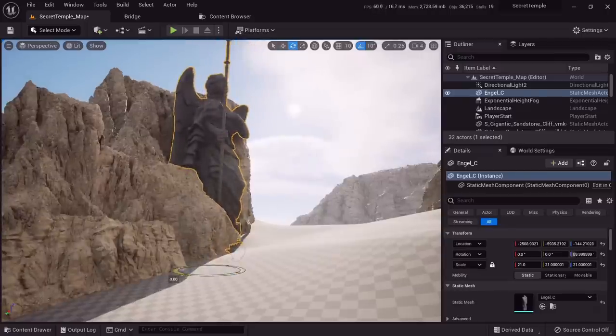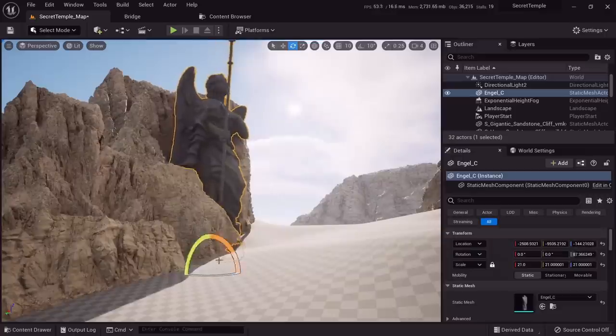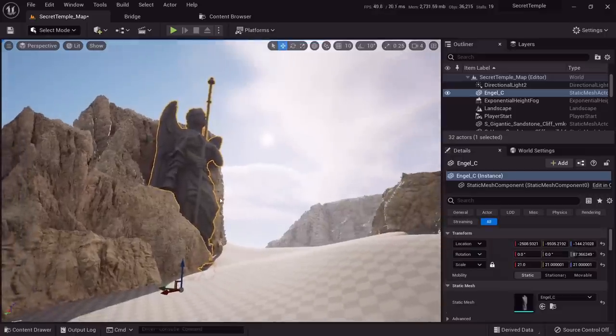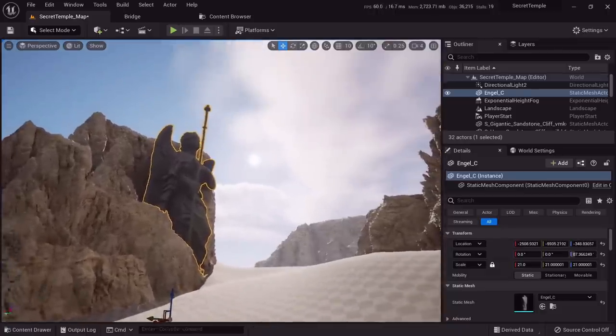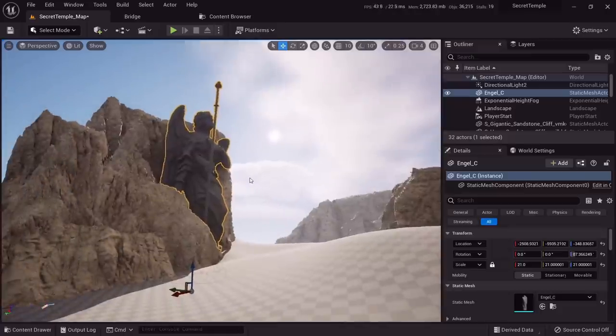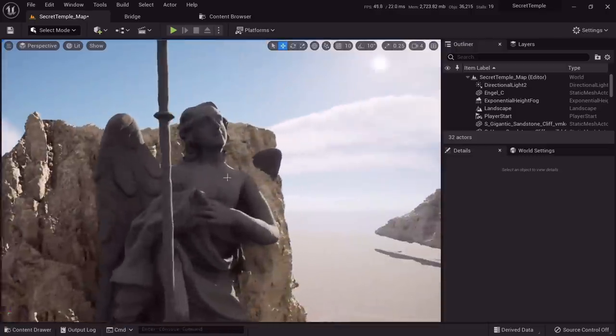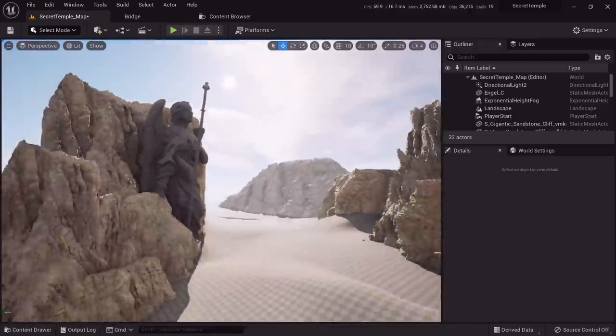Let's put it like this. I think this size, this rotation is fine. Remove the snapping. Okay. And let's put it down a little bit. Okay. So now this will be my focal point. So now that this is my focal point, I need the light to make my focal point more interesting.